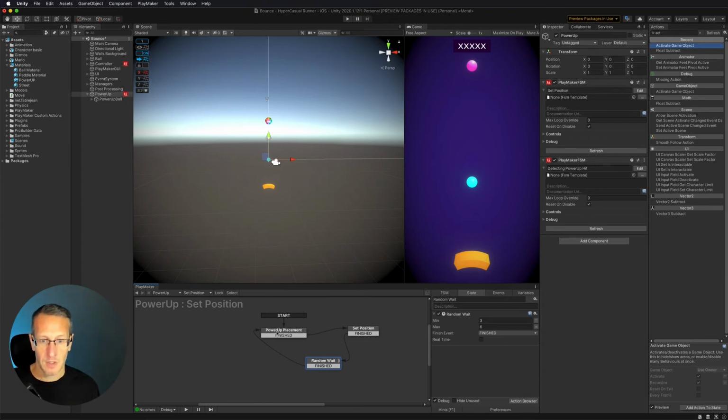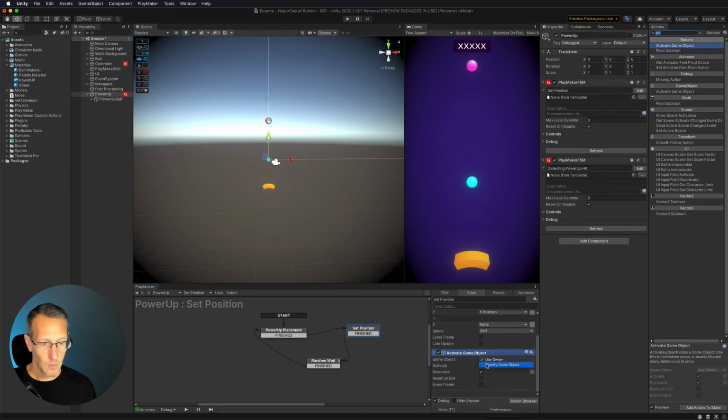Okay, so first we want to set position here, and then we can also activate our power up ball. So let's make sure that that is active. Let's activate game object. And then again, what game object is it that we want to activate? We want to activate this power up ball. Okay, so we want to activate it here.